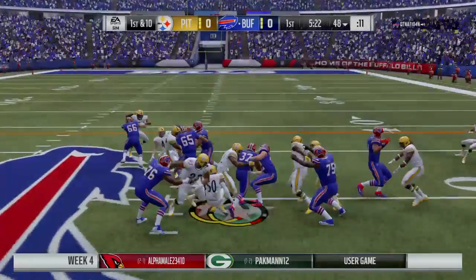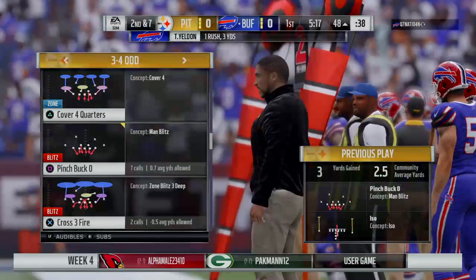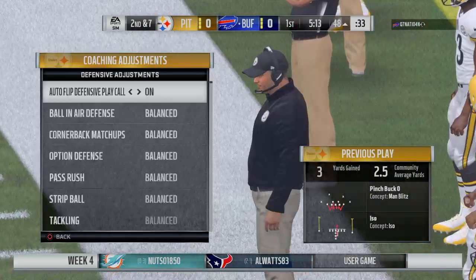Now a first carry for T.J. Yeldon. And he'll get this one across midfield and down into Steeler territory. Give him 3 on 1st down. It'll set up a 2nd and 7.